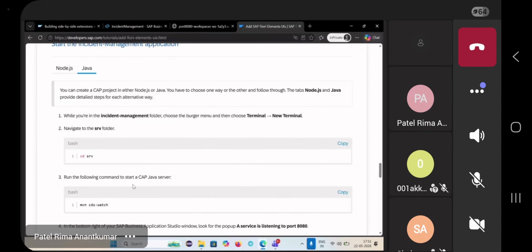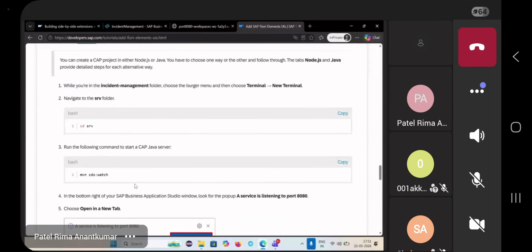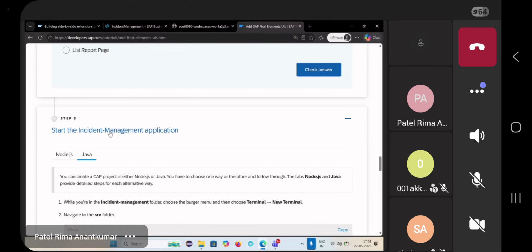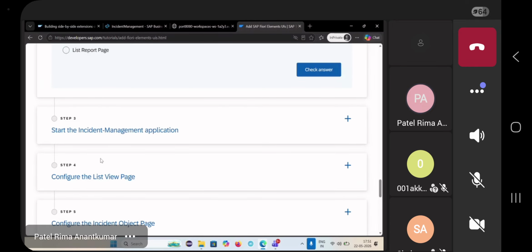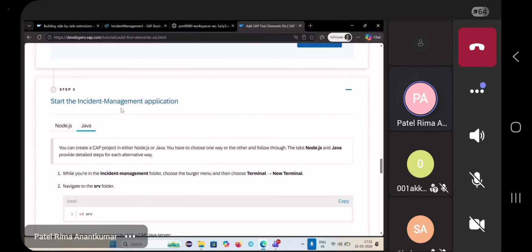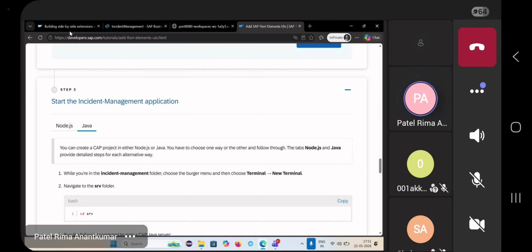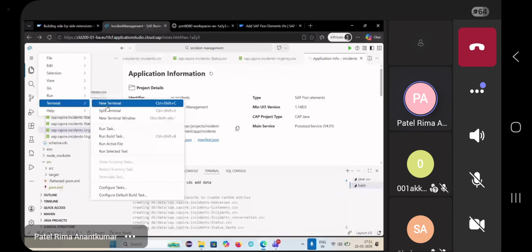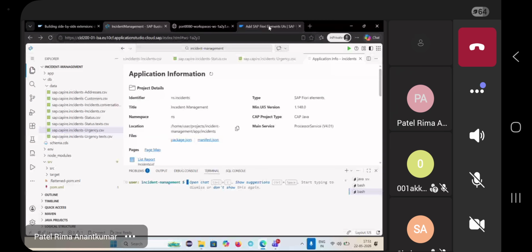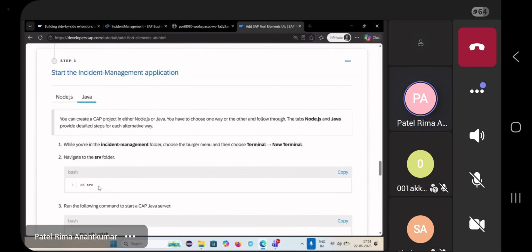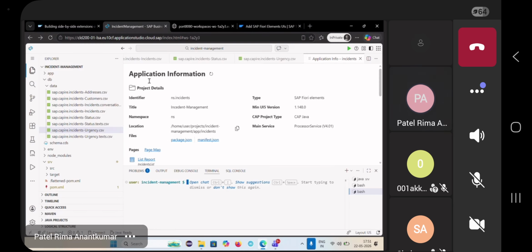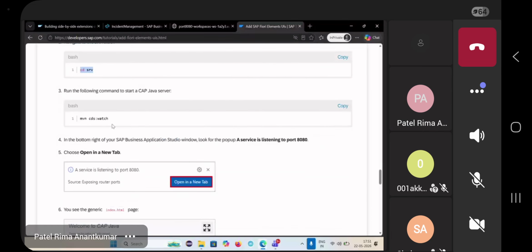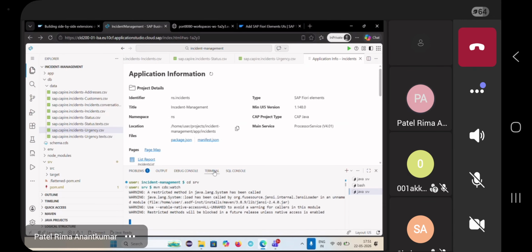Okay. And then I need to configure the list view page. So here I need to go to the terminal, new terminal, and then the same commands as given.